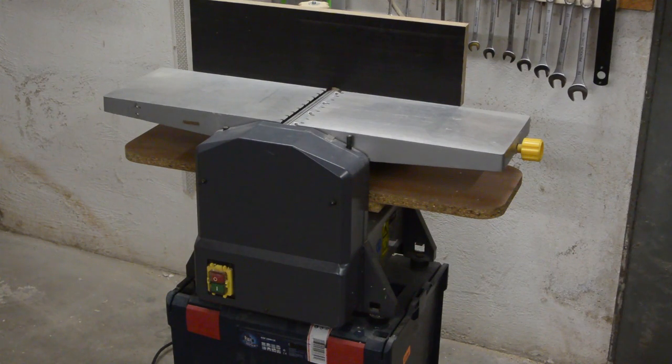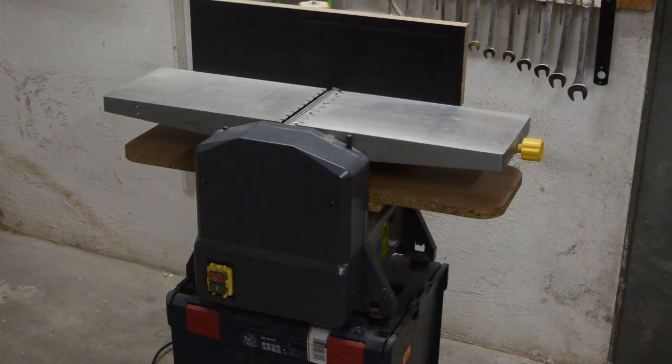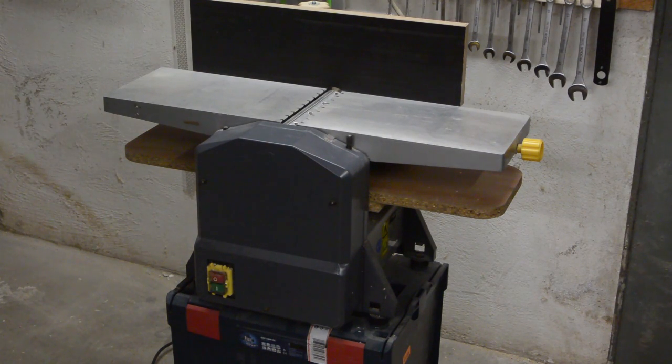There was this other annoying safety feature that the machine can only be run when the dust hood is attached one way or the other. So if you happen to not have a dust collector around, you can't run the machine because it clogs up all the time. Stupid, and I bypassed it.